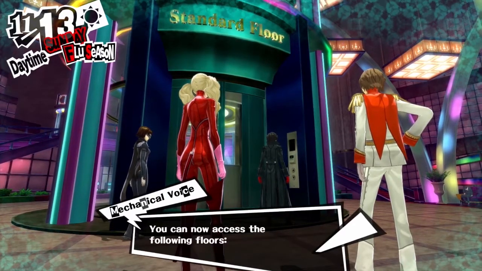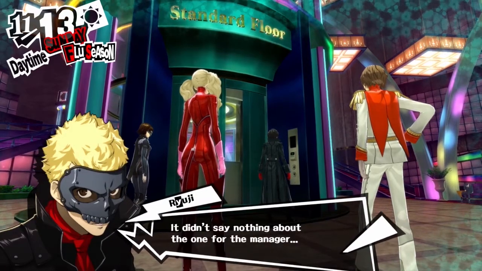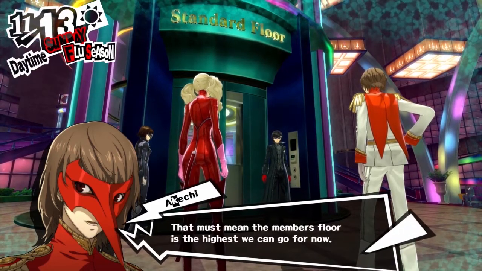We've now got the key card, which allows us to go up to the next floor, the members floor. So let's get going with that.